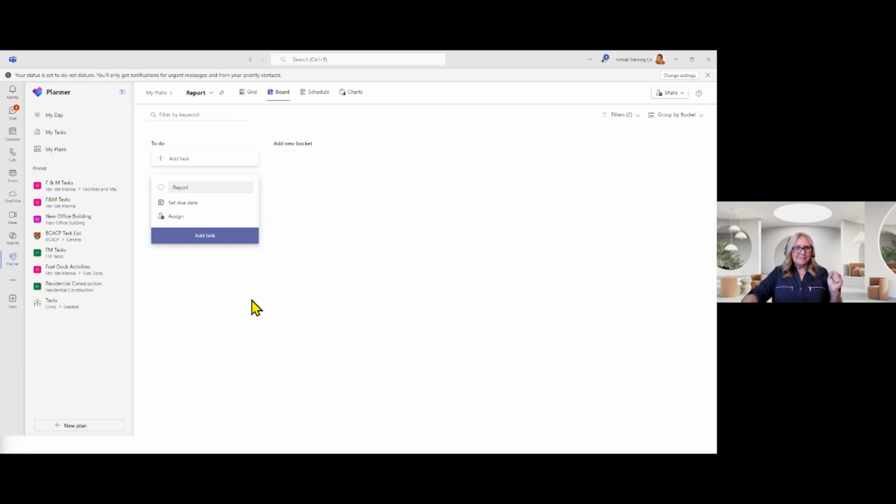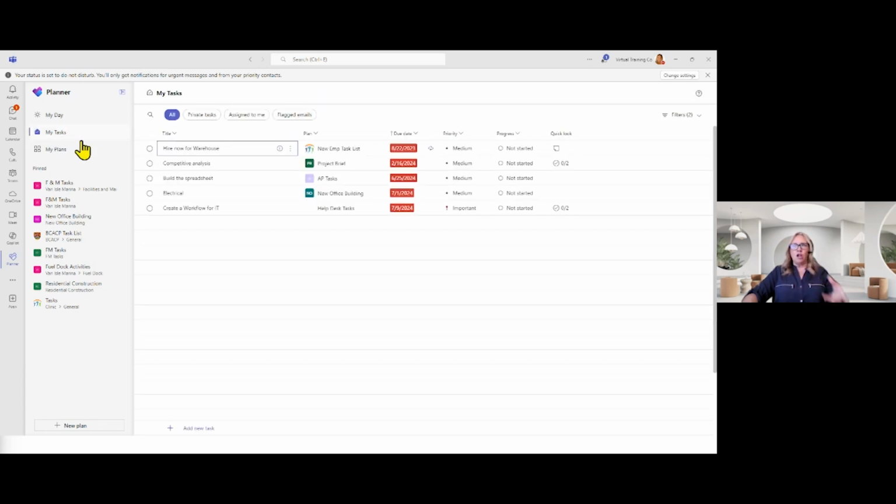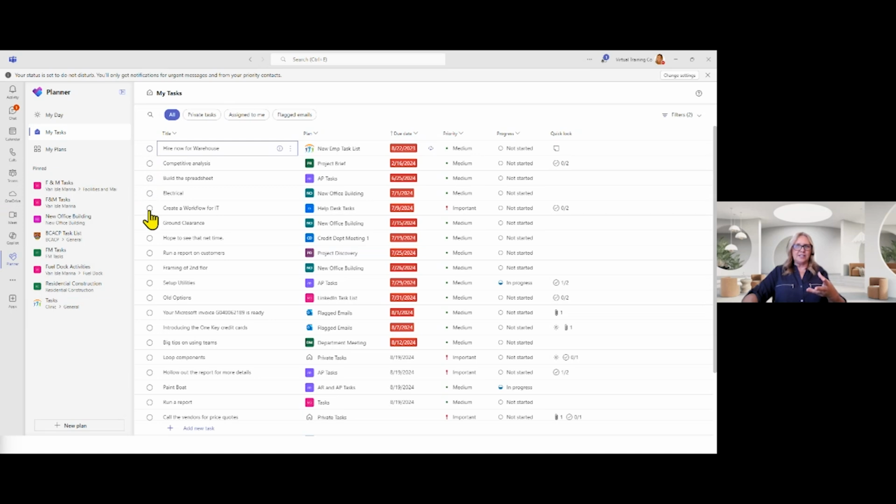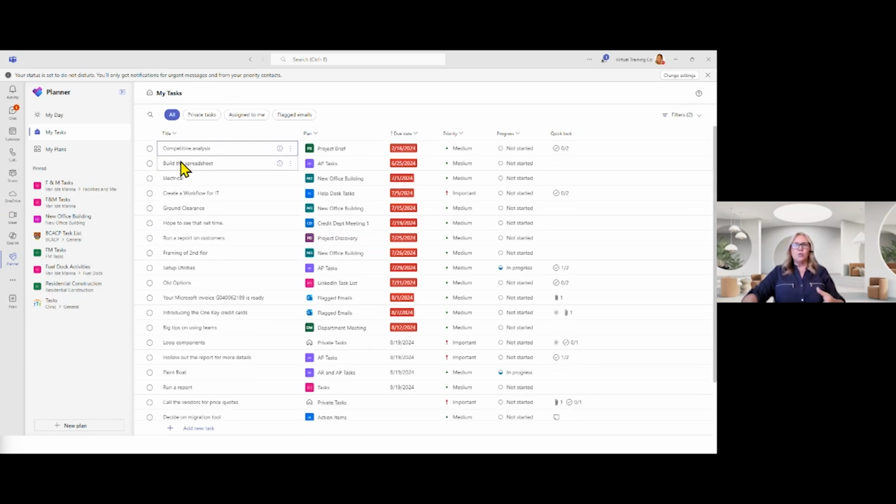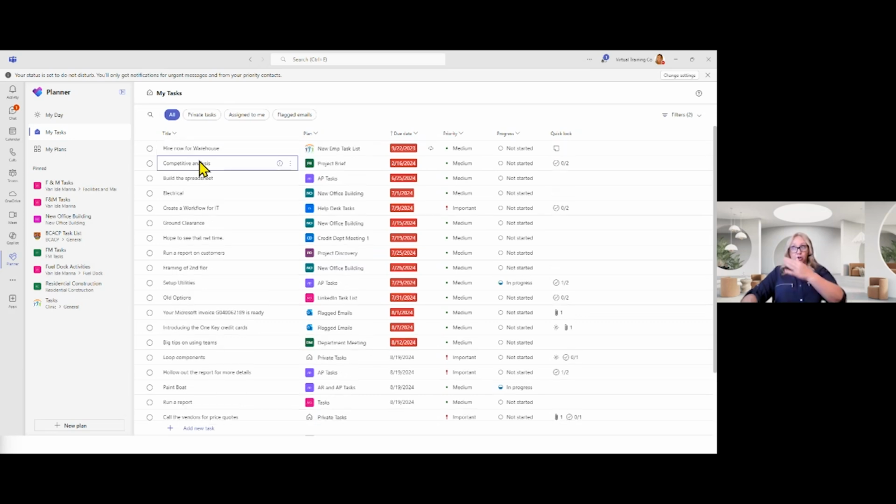How do we delete versus have it completed with a line through it? Yes. So when you have a task, it doesn't matter what task it is, you complete it by checking it. So you're going to check the task as being completed. So if I'm in all of my tasks, anywhere that you're at, you're seeing all these circles in front of it. We're basically crossing it off the list. So that's going to not be a part of my current list of tasks that I need to be working on. When you are in a task, or any task that you're looking at, if you don't want to keep that task, you can actually delete it. So I can complete it from here, or I can delete it.